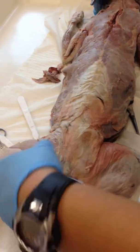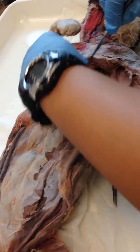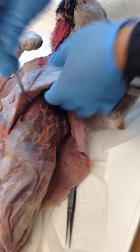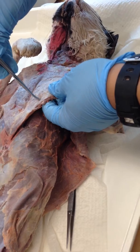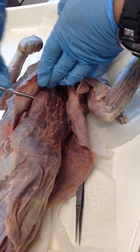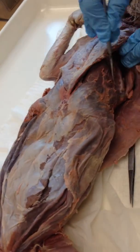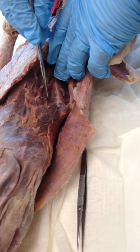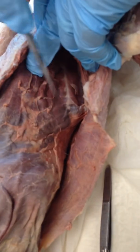Now we're going to go to the anterior. We're going to look at the pectorals, where I'm making this flap right here. This is the pectoralis minor. Underneath that, that's your big pectoralis right there. The next one would be serratus ventralis, which is this one right here, this muscle that's going diagonal this way.